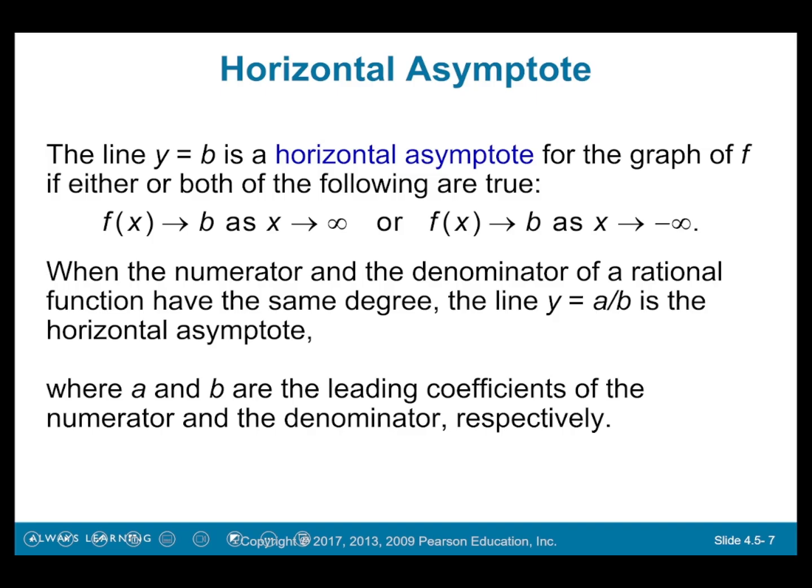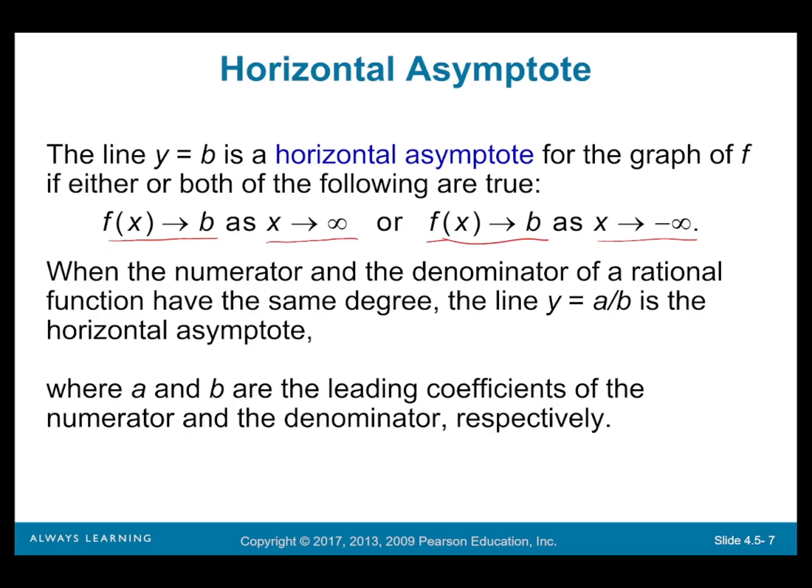We can also have horizontal asymptotes. So we can have a line, y equals b, that's a horizontal asymptote, if either of these following cases are true. Where as x goes to infinity, so that's how we read this, x goes to infinity, x gets really, really big, then our function starts to settle in on a single number. It starts to level out. And the same thing can be true if x gets really, really small, so we're going all the way left on the axis, and f approaches some number b, again leveling out. Those are what we call our horizontal asymptotes.